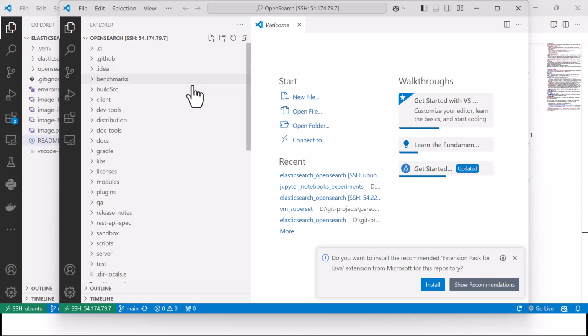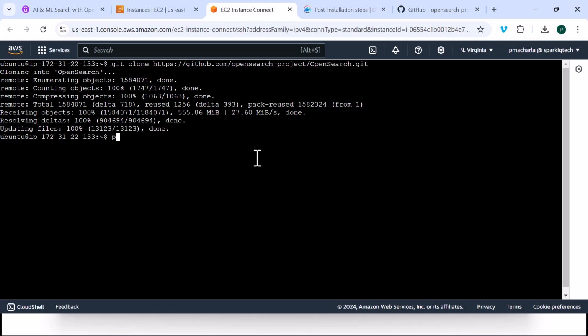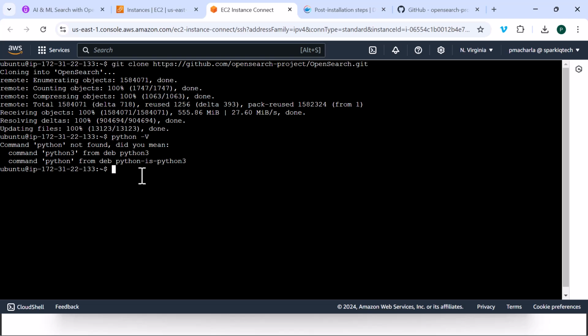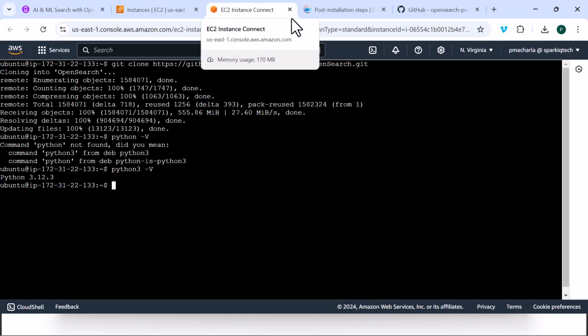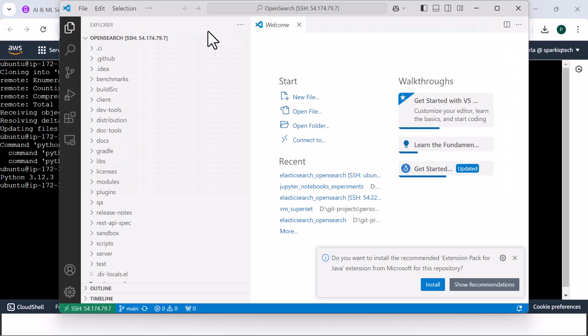Before we close, let's go ahead and see how we can create and launch a virtual environment. By default, the EC2 instance comes with Python, so I assume the Python would show up. So maybe it's Python 3. Let's go ahead and check it out. There you can see it's Python 3.12.3, which works fine for this course. So let's go ahead and create a virtual environment.